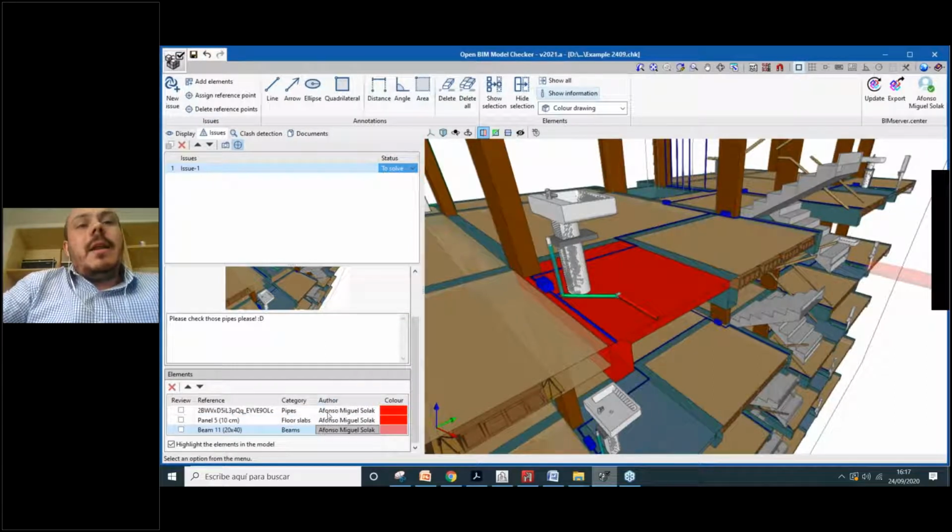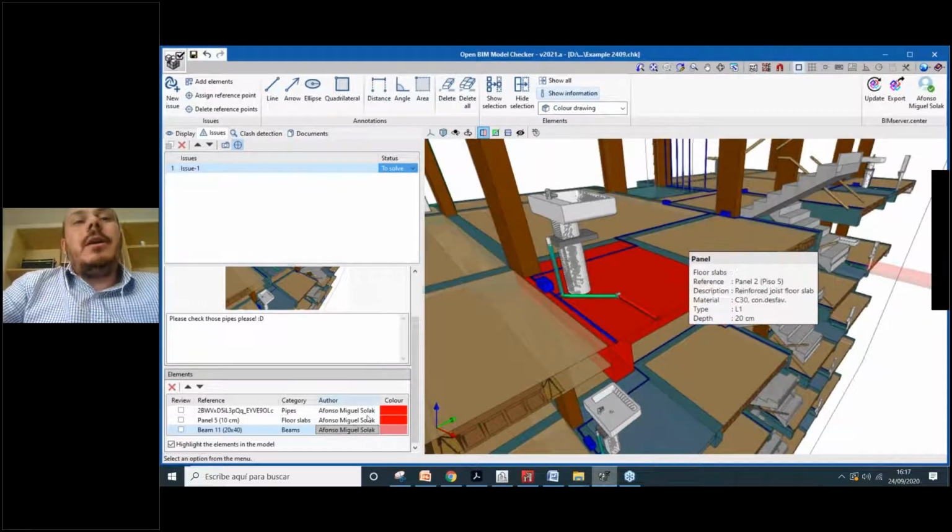The idea here is that you can have different authors, and when we send this file created in Open BIM Model Checker again to BIM Server Center, these people will be notified in a specific place that we have on the platform, and also on the mobile phone.